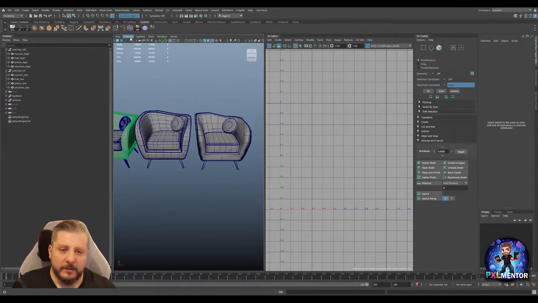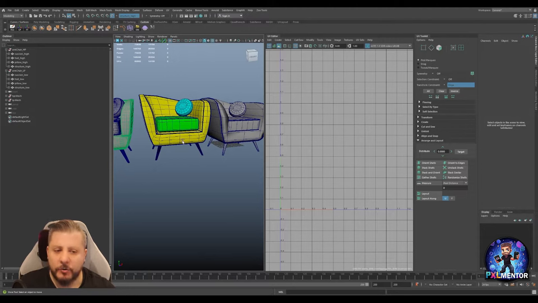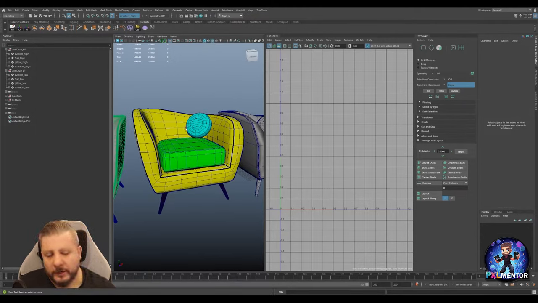That being said, the last thing I did was to assign some materials. Assigning the material is not something that you have to do, but assigning some materials on your low res can give you the chance later on to bake this information as IDs in Substance Painter, and then you can easily assign different materials based on IDs. And also you have your object split properly in different materials. So you're going to have one material for the feet, one material for the structure, one for the cushion, one for the pillow. In this way, if you want to create different materials, like leather, cloth, another kind of leather, and wood for the feet, it's going to be much easier. So you don't need to select anything, it's already split.